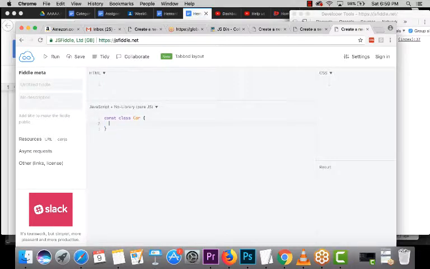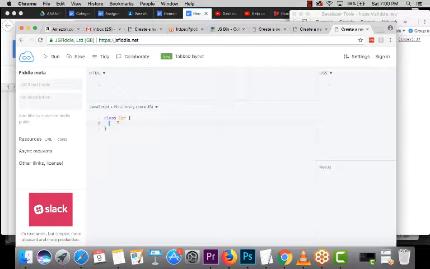The syntax is a little different. You can do const car equal to class, but usually you would do class Car.